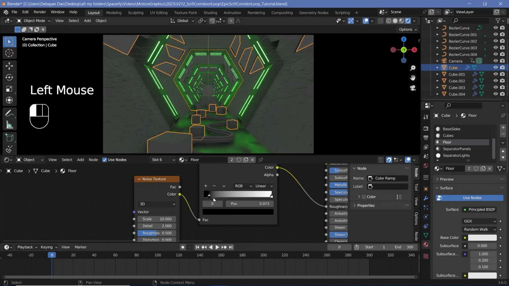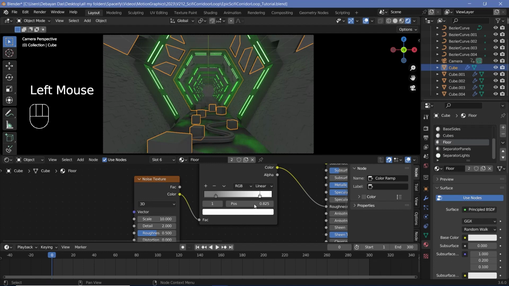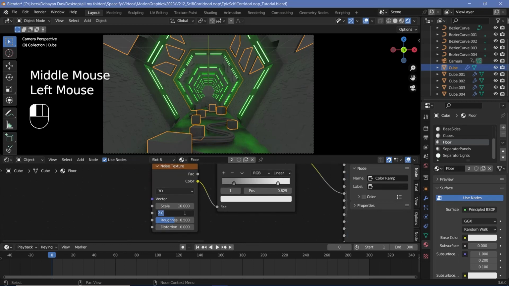Then let's bring in the black by a little bit and bring in the white by a little bit. Now, I don't want any area to be completely reflective, so I'll change this black to a value of something like 0.2, and the white also I'll change it to a value of something like 0.8 so that no area is completely non-reflective either. Then I'm going to increase the detail all the way to 15, and I'm going to change the roughness to something like 0.8, and I think I'll leave it just like that for now. As usual, I might play around with this a bit just before rendering.